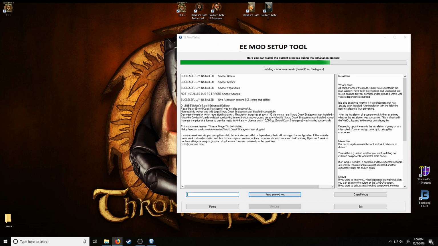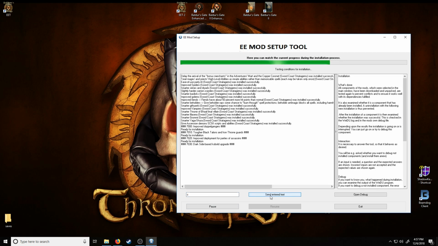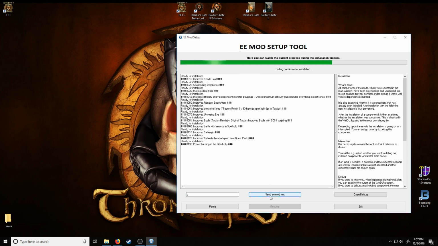So, okay, it was skipped. Make Freedom Scrolls available earlier was skipped, so that is fine. So we are going to go with continue. Make sure I'm here. And enter that. And we rock on.